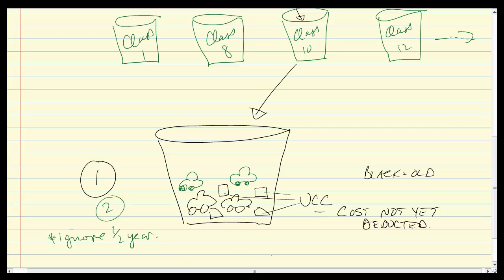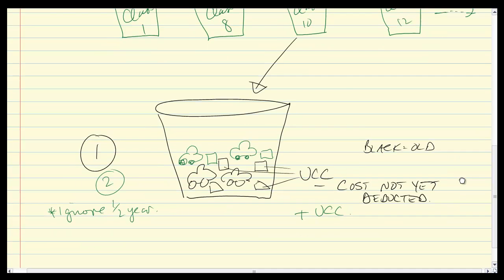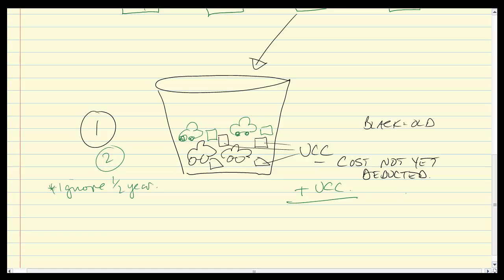We don't need it for the fundamentals here. So we buy some things. Those come in. Let's buy some new computers too. So we buy a couple of new computers, and each of those computers brings with it new UCC, new cost that needs to be deducted at some point. So we're going to add that UCC, and now we've got this new UCC balance that we can use to deduct.